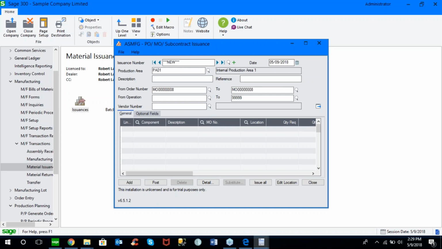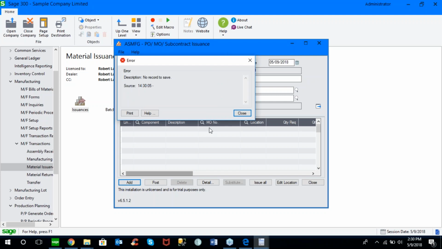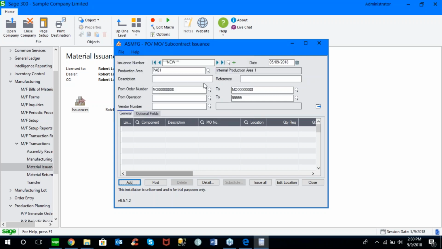We're not creating a separate work in progress or finished goods database. All of the costing and all of your raw materials, work in progress, and finished goods remain within Sage 300 inventory control.